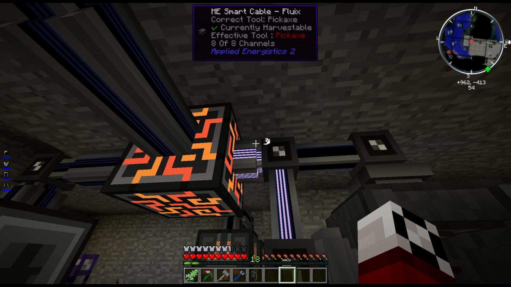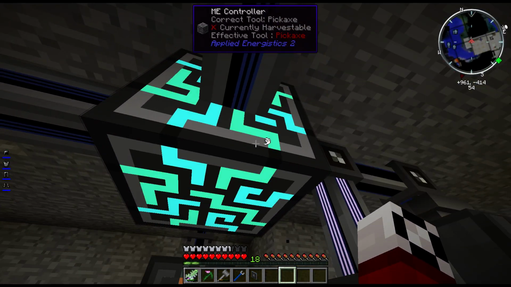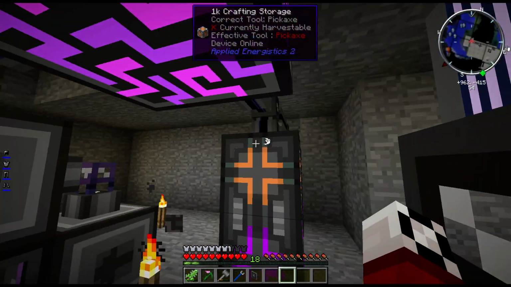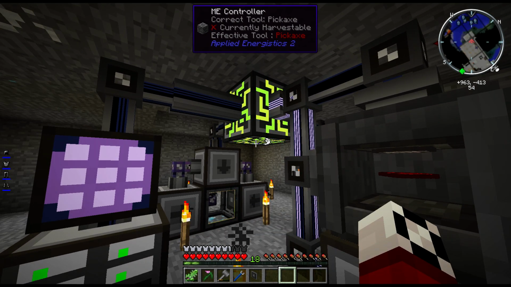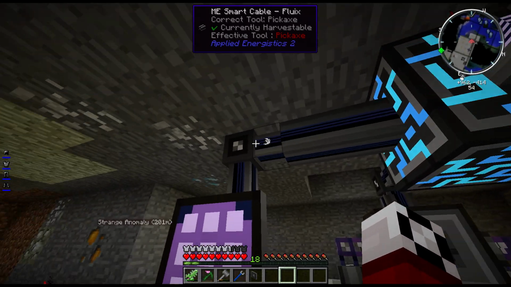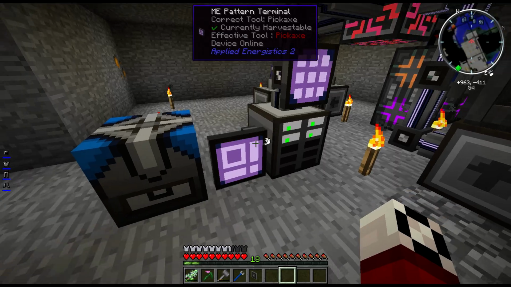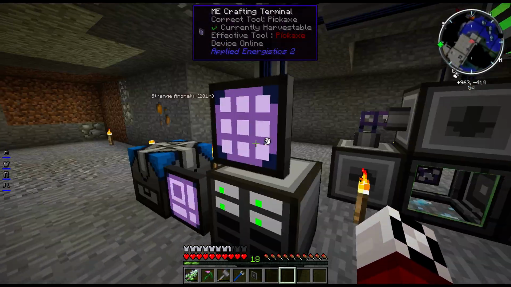You can also create what are called dense cables, which will give you up to 32 channels. And I believe each side of an ME controller provides 8, though I don't know the exact specifics on that. It might be 32 per side. And as you can see over here, we have 3 channels used because your interfaces also take a channel. So we've got your 2 interfaces there, or terminals, and your ME drive to make 3.